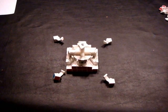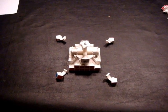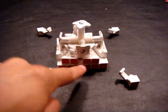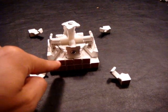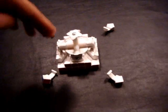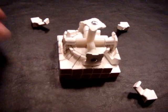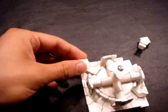Now that I've shown you how to complete one layer of the V-Cube 6, you should have an understanding of how the pieces interlock. What we have to put in next are the center pieces — I've put in an edge center piece and a corner center piece, two of each. You have to do that all the way around, then start with the edge pieces. The red-blue edge piece fits in here, the orange-blue piece fits in like that, the green-orange piece fits in like that, and the red-green piece fits in there.